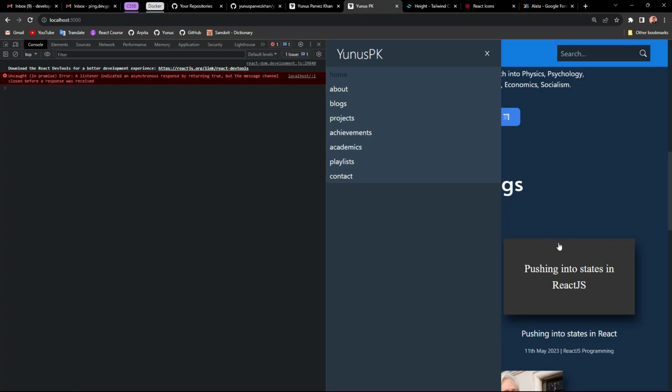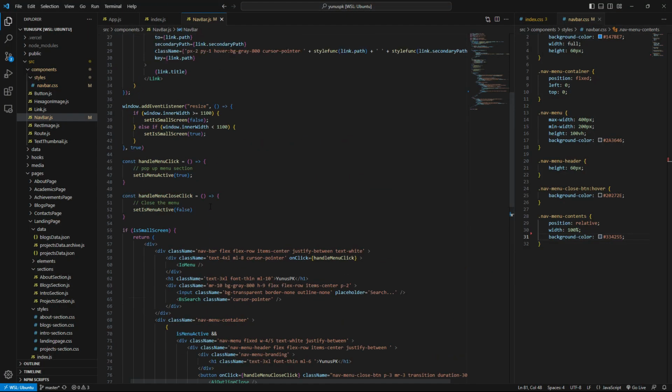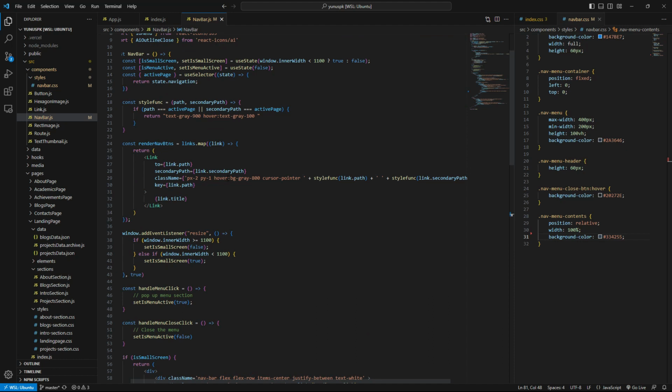What we can do is, we're having this, but now we just have to change the style, right? Style here we have to change. So we're gonna put another ternary expression over here, and that's gonna be here.